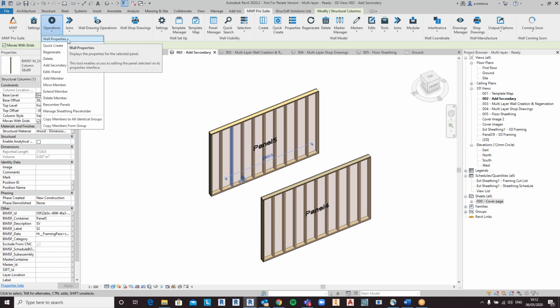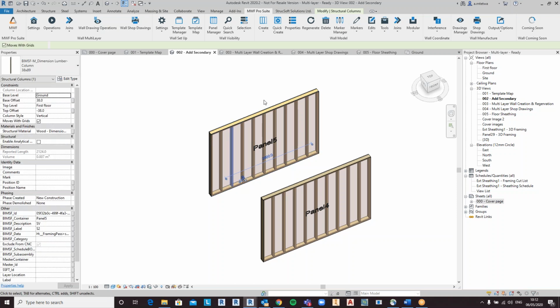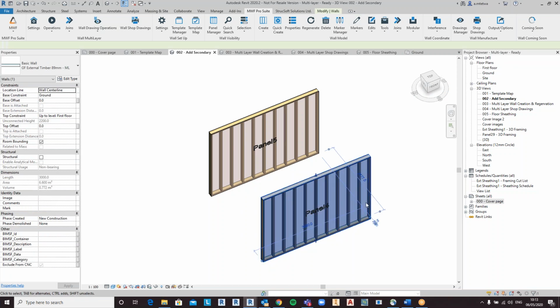If it was ready for multi-layer functionality, we would be presented with a window for the properties. As you can see, it is not quite ready yet because we haven't actually used the add secondary functionality.